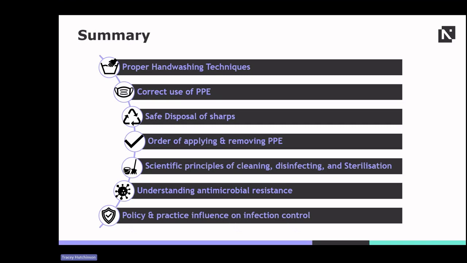Compliance with these regulations is essential for maintaining patient safety and minimising the risk of healthcare associated infections. By implementing these strategies and adhering to best practices, healthcare facilities can effectively prevent the spread of infections and ensure the safety and well-being of patients, healthcare workers and the wider community.